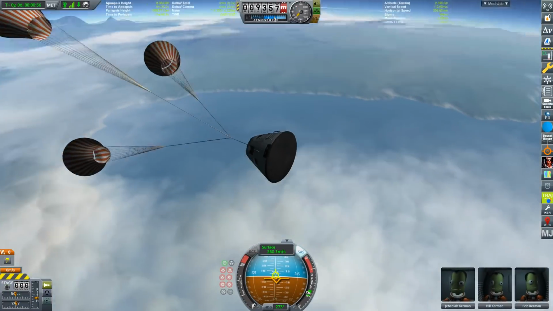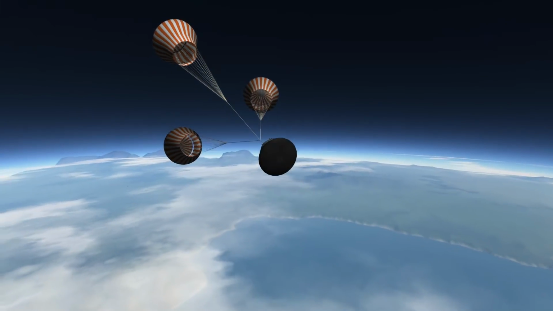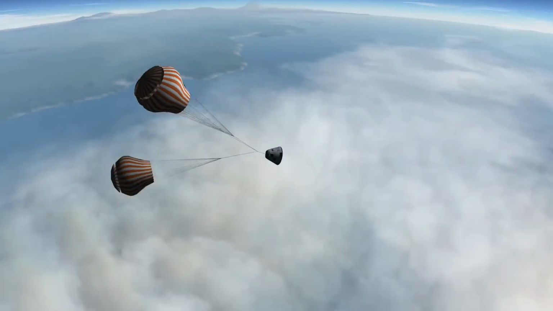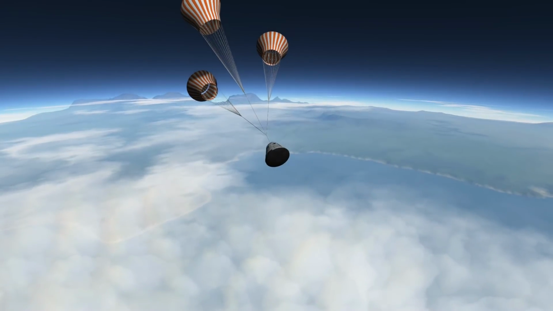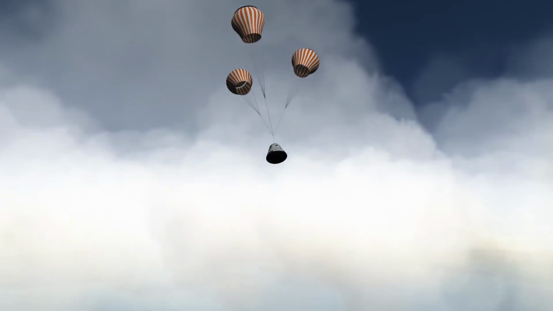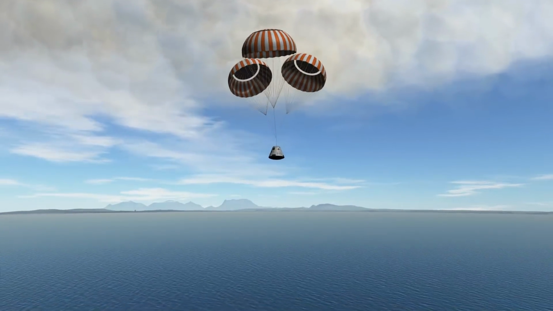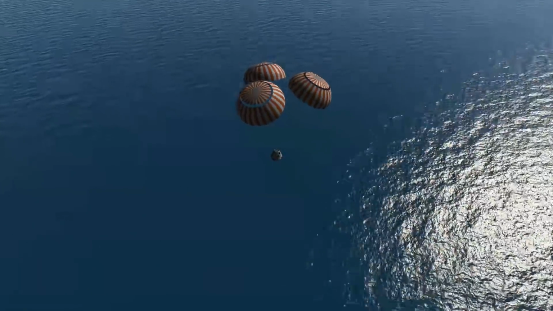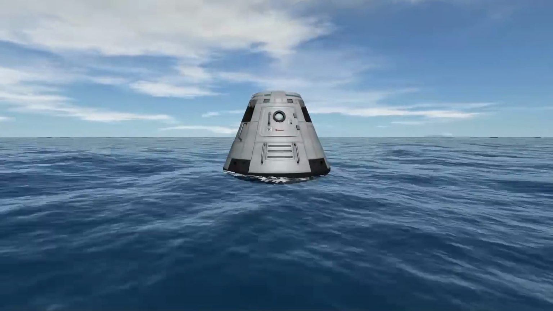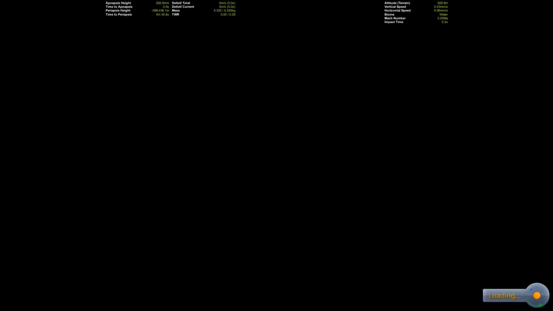And now, I think this is going to be nice. Yeah! I mean, look at that! That's some real parachutes going on. I mean, I'm not talking about the RealChute, the other mod, but those are nice looking parachutes. Okay, we're coming through the cloud layer, which is another mod, by the way, but you know about that one. And look at those spread chutes. Now, this is what Kerbal Space Program really is supposed to look like, at least in my opinion. Now, that was nice. Really, really nice.